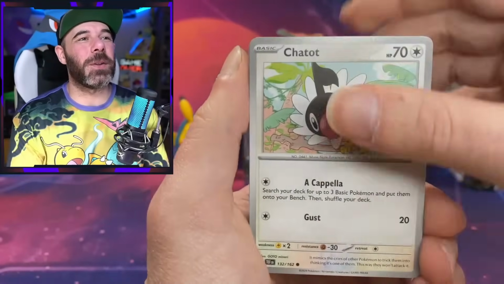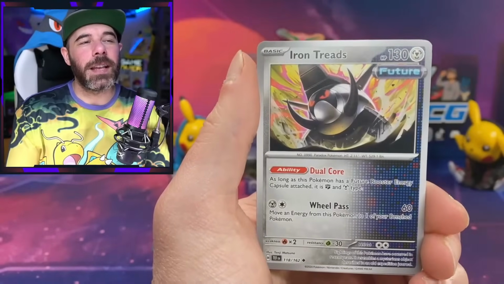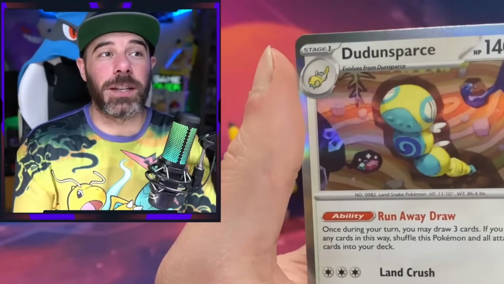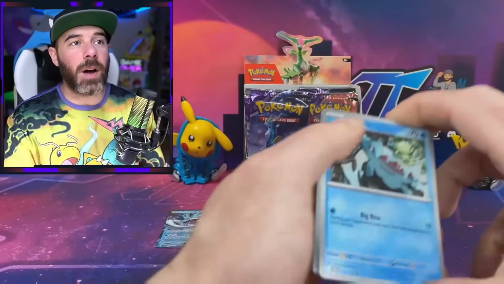Let's see what else we can get. We got Chatot, Katini, Carvanha, Ekans, Bronzong. I'm super excited about so many things in this set, especially since ancient and future decks are going to be really good now. We got Duosion, Charjabug, and a Dunsparce. And we do have rotation happening, which means sets that I believe are before Brilliant Stars are all going to rotate out, which is very nice.